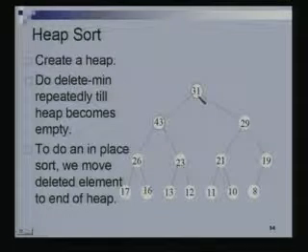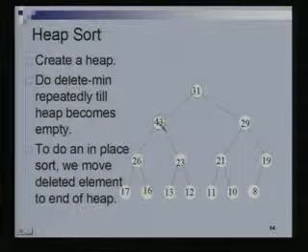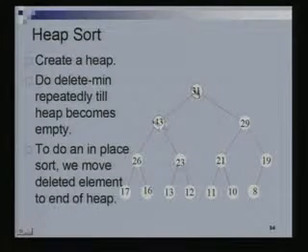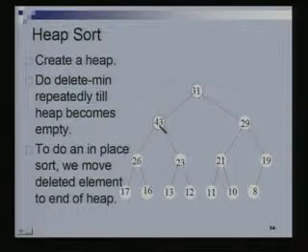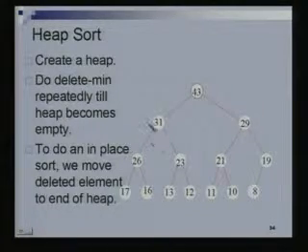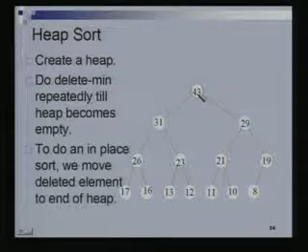So the minimum element is 31. I remove this minimum element, and the last element is 43. It will come at this place. So 43 comes here. 31 is removed, and it's put at the location of the last place because this location now gets empty. So essentially that corresponds to 31 and 43 getting swapped again, and this element going away from the heap. Now this is the only element left in the heap, and so it is a heap.